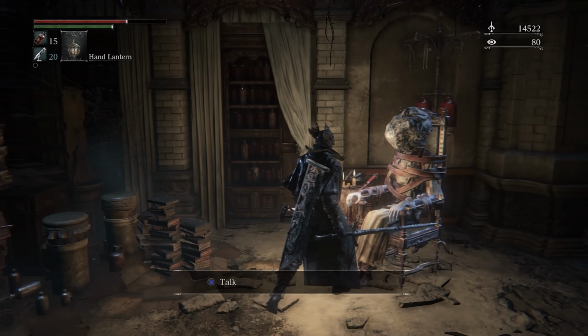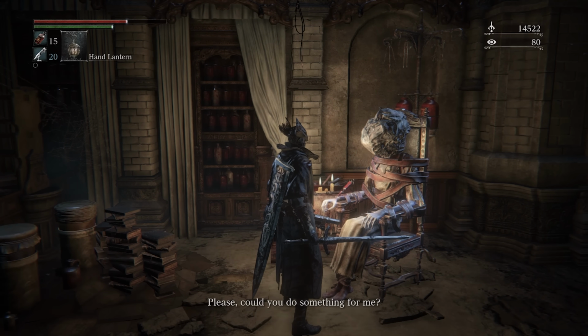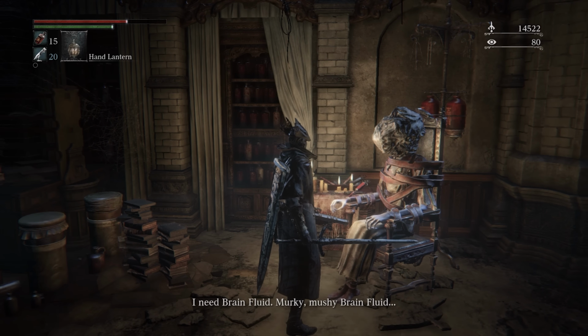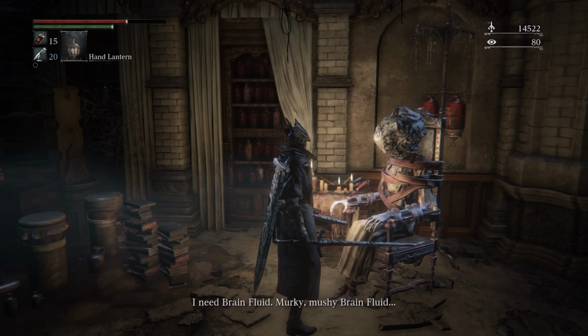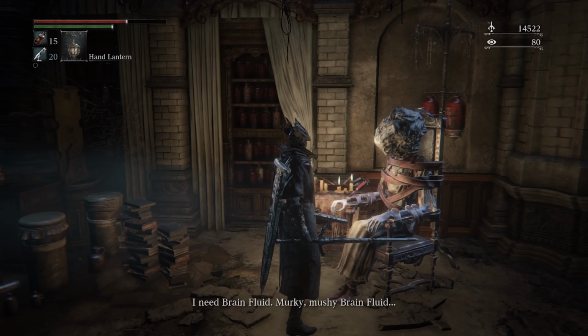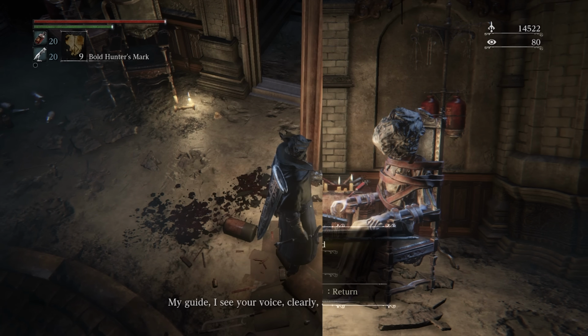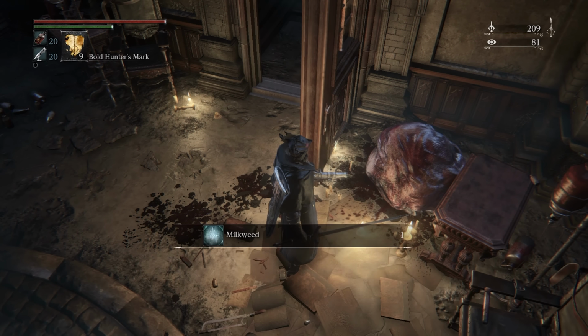It'll talk to you in the research hall. Please, could you do something for me? I need brain fluid. Murky, mushy brain fluid.